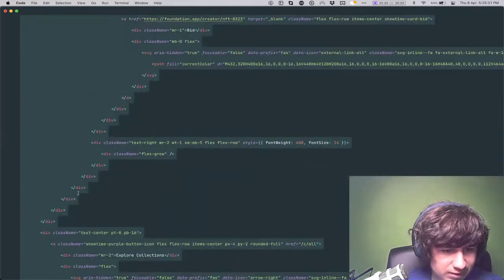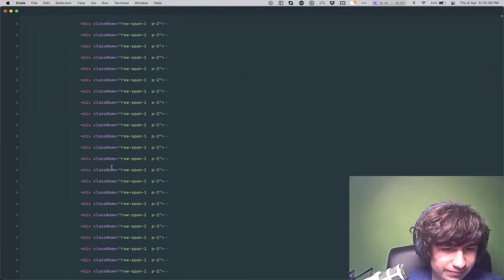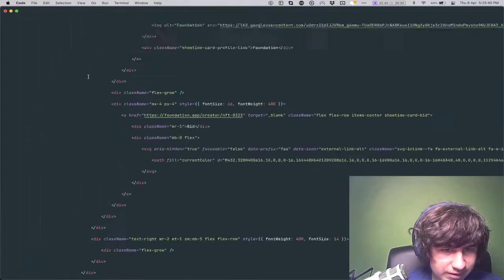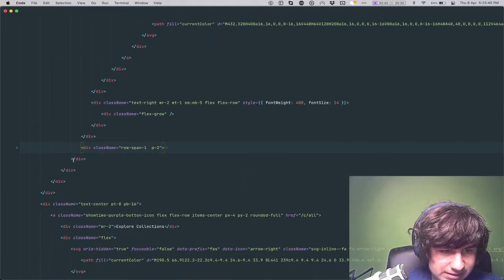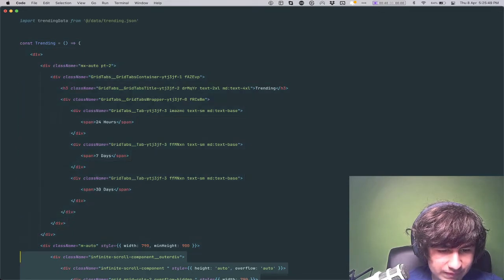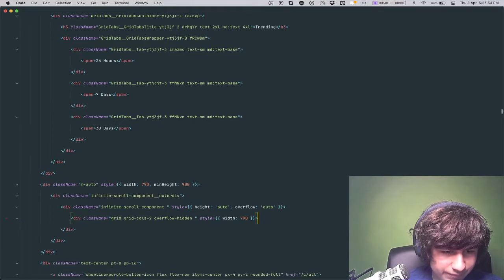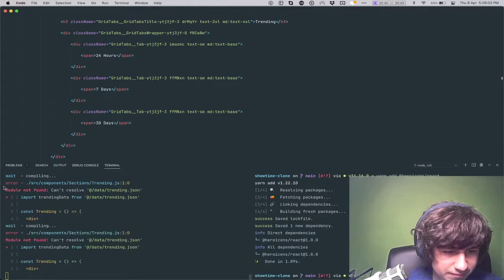Actually, something that I didn't really realize I could do. I'm just realizing now that I can, since there are a lot, I can just go to the bottom. And if I guess what this thing is, I can just select everything. Go back to the first one and get rid of them. I think this should compile.